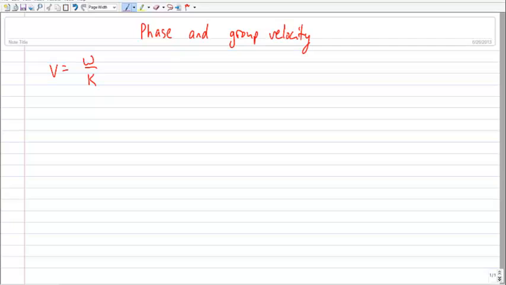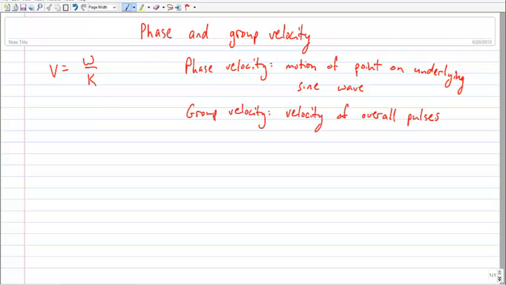Okay, so to sum that up, we have two velocities now, one a group velocity and one a phase velocity. The phase velocity is actually what's always going to be omega over k. Group velocity is given by something different, and we might take the opportunity to prove it in the homework, but for now, I'll just tell you that group velocity is d omega dk, which gives us yet another motivation to find the dispersion relation for some wave. If you can find omega in terms of k, or frequency in terms of wavelength, you'll be able to take that derivative and find out how fast the actual groups are moving.